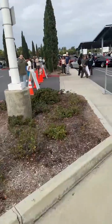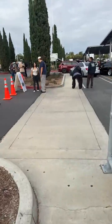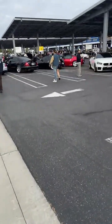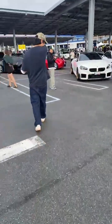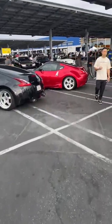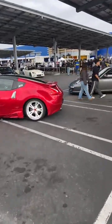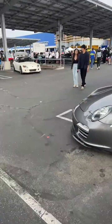It's amazing, it's fun, there's variety. If you love shooting cars, this is the place, because there's so much eye candy here. It's absolutely fantastic. Only car I haven't seen so far that I'm looking for, oh, I think I found it, is the RetroWorks 911. Let's head over there and take a look, and then we should be good.